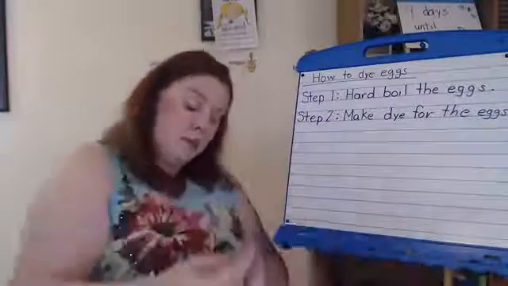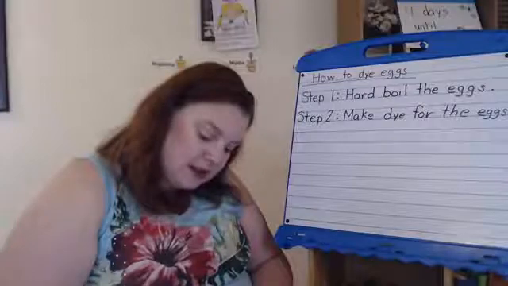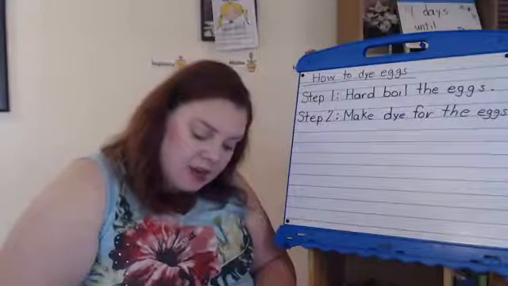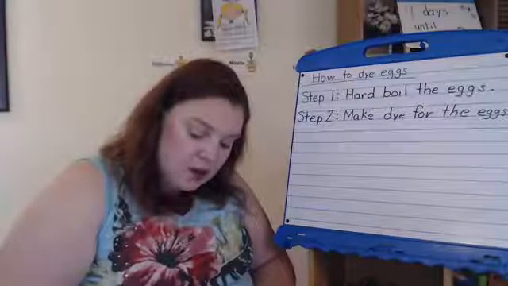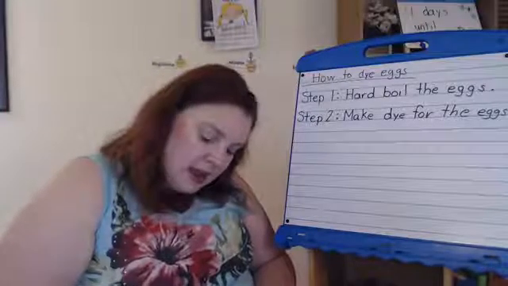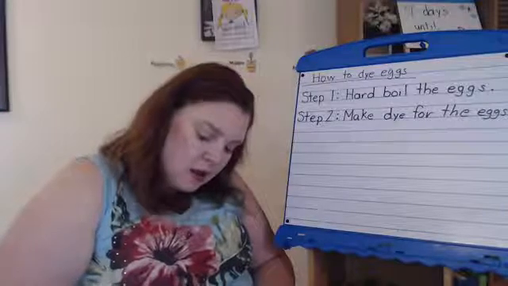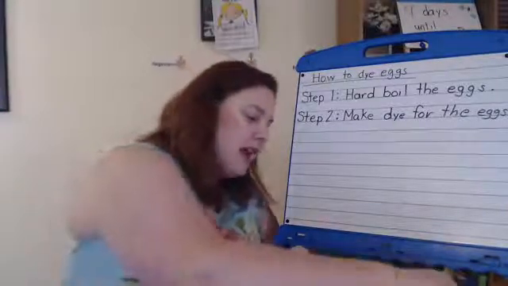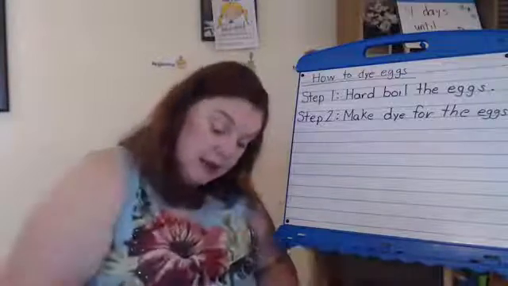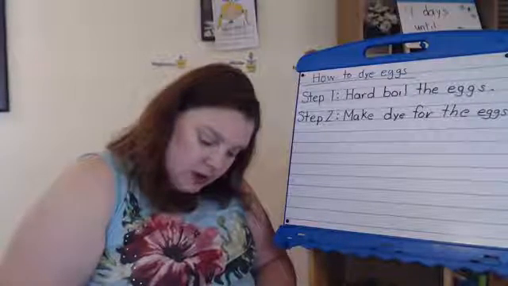Now that I've got him drawn, I could go back with my black crayon and I could trace over my lines so that he looks really nice and crisp. I'm going to let my Easter Bunny be white like the Easter Bunny in our book, but the Easter Bunny could be brown, he could be gray, he could be any color you choose. All right, I'm going to give my Easter Bunny blue eyes because I just like blue eyes. I think that would be cool. You could give him whatever color eyes you want to give him.